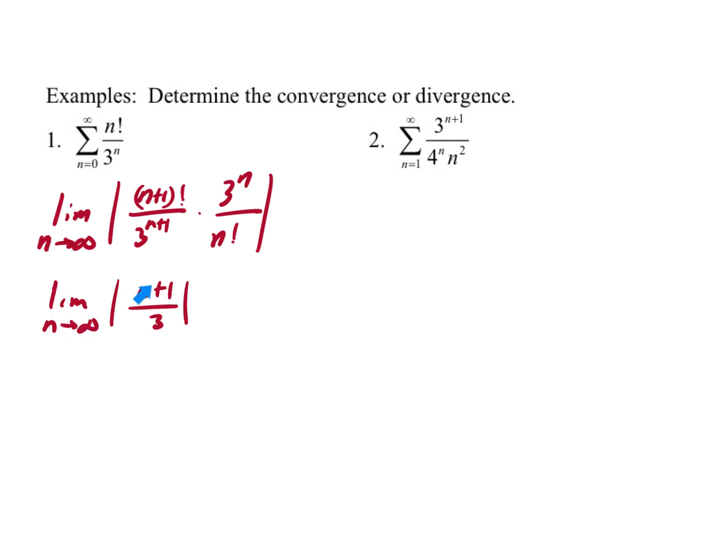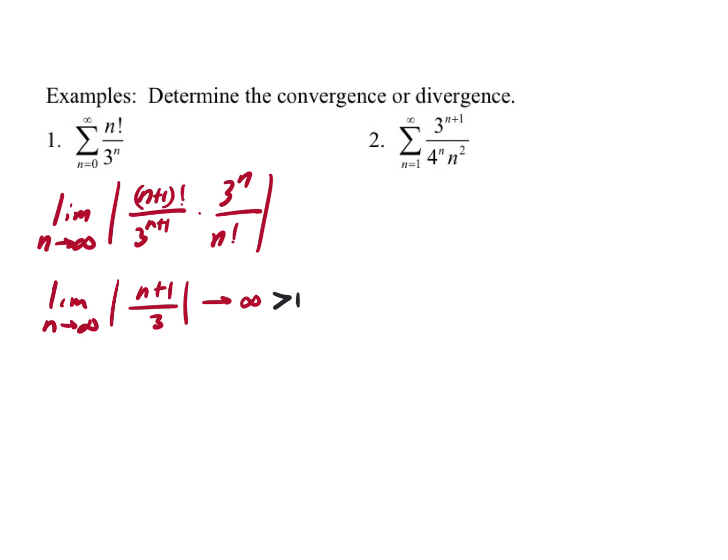So as n approaches infinity, this numerator is going to approach infinity, which means the limit of all this is infinity, okay? And so, which I like to say is greater than 1. Based on the rule, I don't think you actually need to say that, but I like to, because to me then there's only 3 rules I have to worry about. Less than 1, greater than 1, equal to 1.